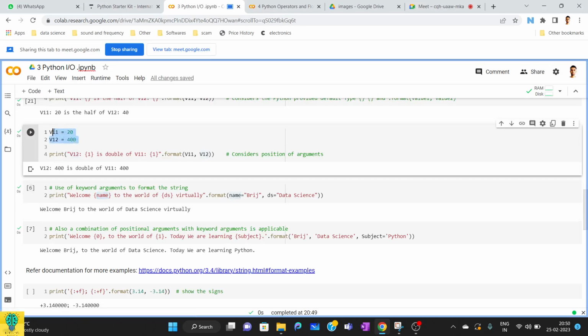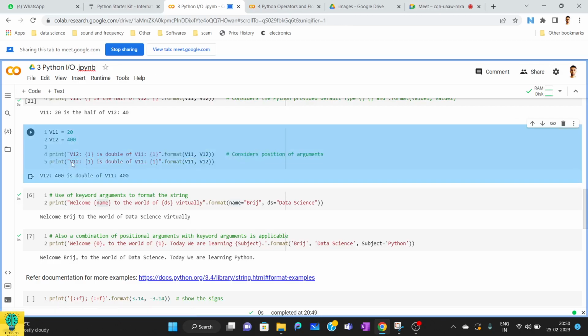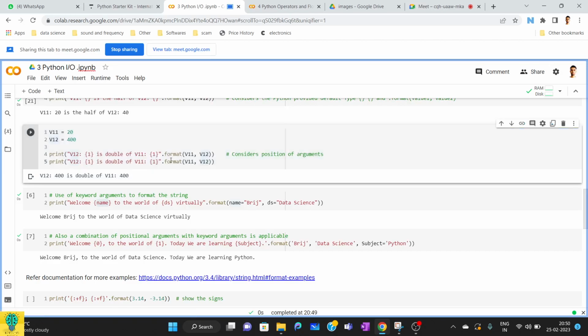So instead of assigning here v11 is equals to 20, v12 is equals to 40, I could also do it in another way. I'll copy it with control C. Okay, I have pasted here.